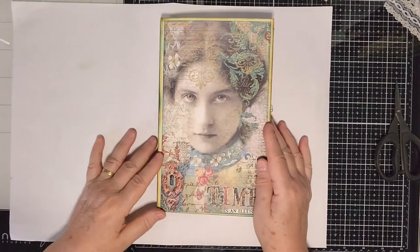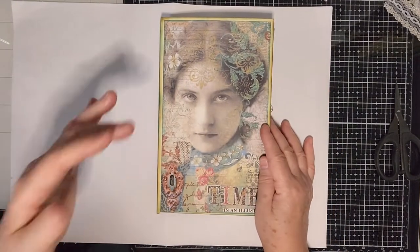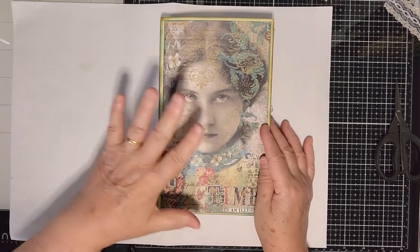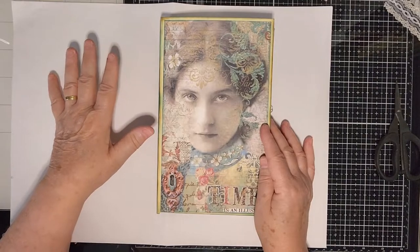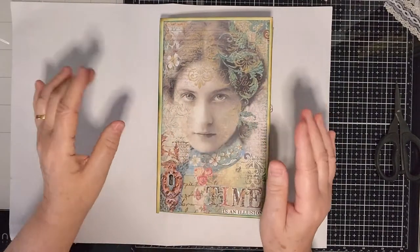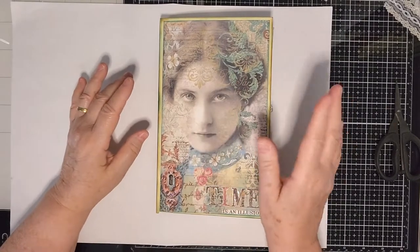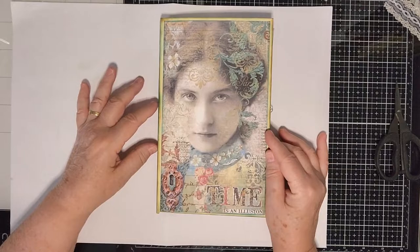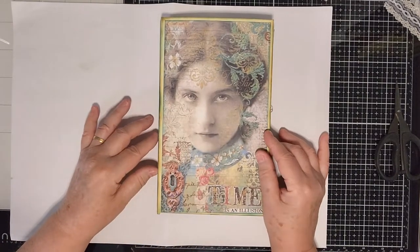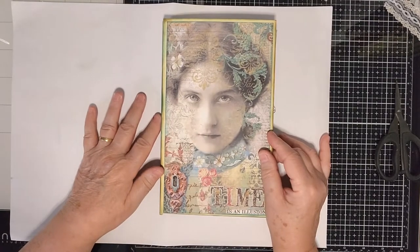So I'm showing you again the journal that I've been doing, the folio journal, because a folio is where you've got ephemera and a journal is like normal, so I've got the two combined. I seem to quite like that way, but my next one will just be a journal, I think. This is Time is an Illusion by Stamperia, and I've shown you three parts already, and this is the last part.